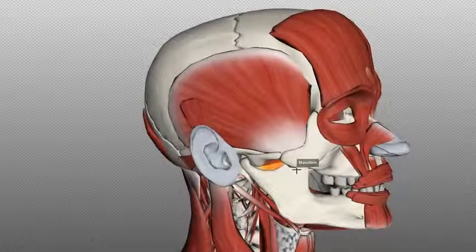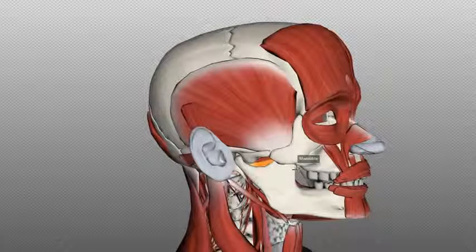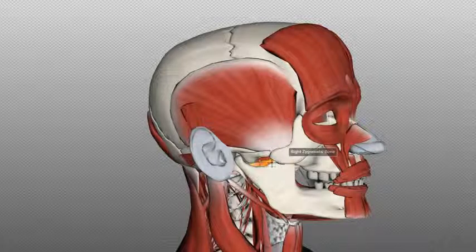So there's 4 important movements to know with regard to the mandible. You've got retraction, so that's movement posteriorly. You've got protrusion, so that's movement in this direction anteriorly. And you've got elevation, so bringing the mandible upwards in a superior direction. And you've got depression, which brings the mandible inferiorly. So 4 movements of the mandible.